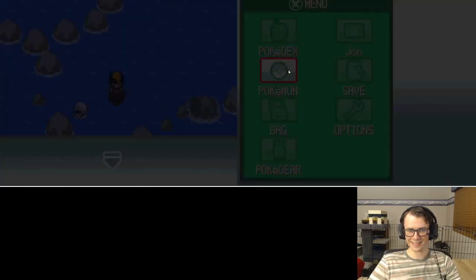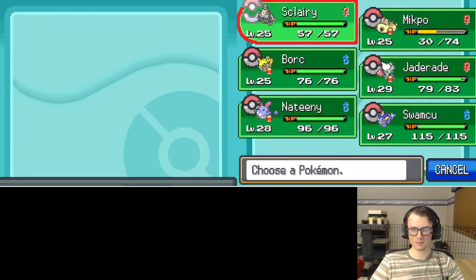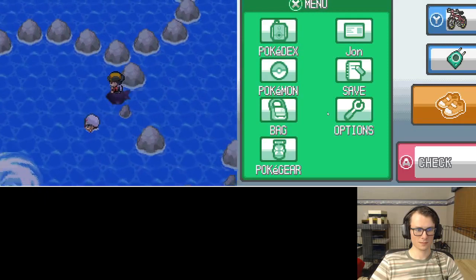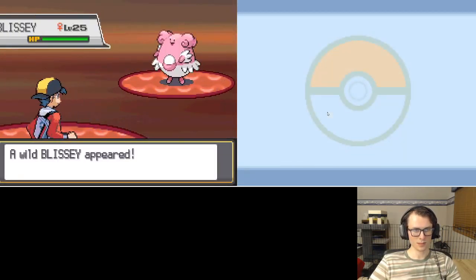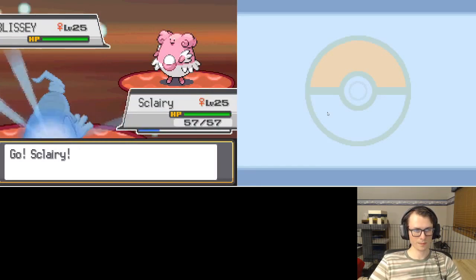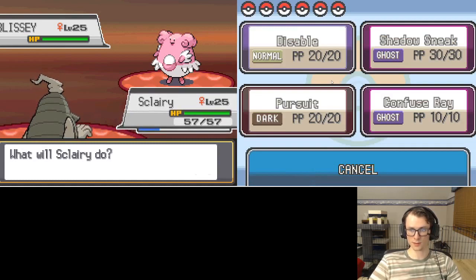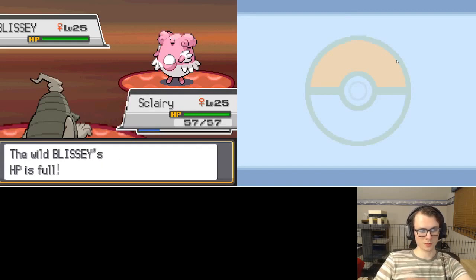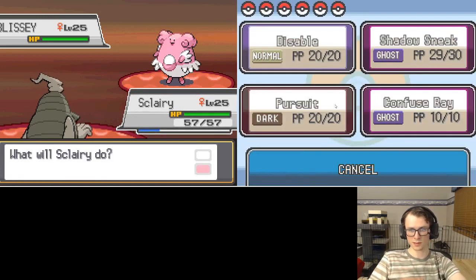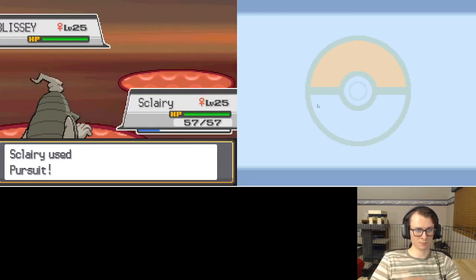McPo, you're back out. Sclary, you're in. Blissey. Did we see Blissey here? Well, Blissey shouldn't be able to really do anything against Mrs. Sclary, because she probably just knows normal types, but apparently Ghost doesn't hit her, and I still don't know why. But this will! Not gonna do a ton.